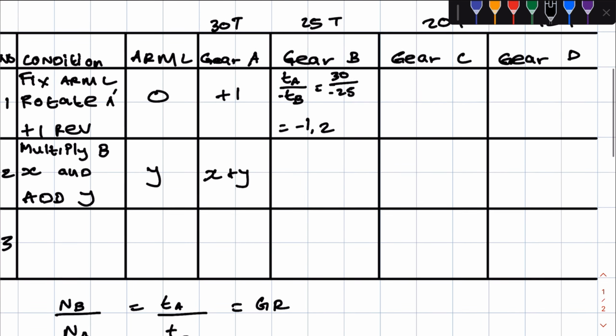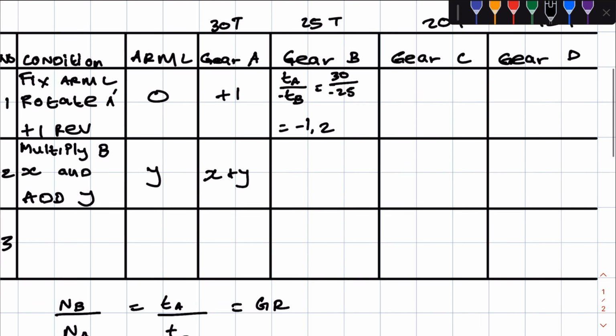Now, in order for us to get the rotational frequencies of gears A, B, and C, we need the values of x and y. So this representing gear A, let's make this green. This representing gear B, let's make this one blue. And this representing gear C, let's make this one red, or is it orange? Whatever. We need the values of x and y, so first, let's calculate x and y.